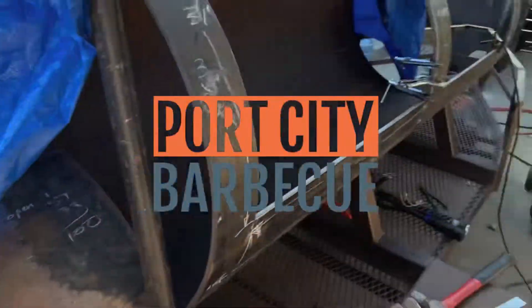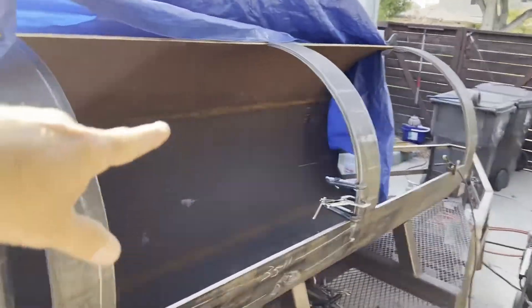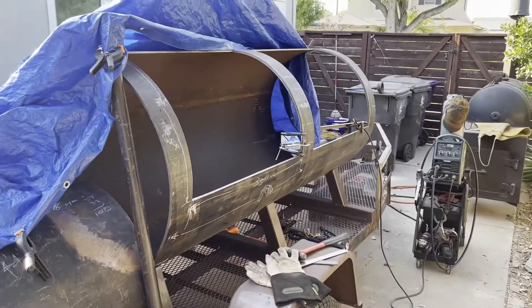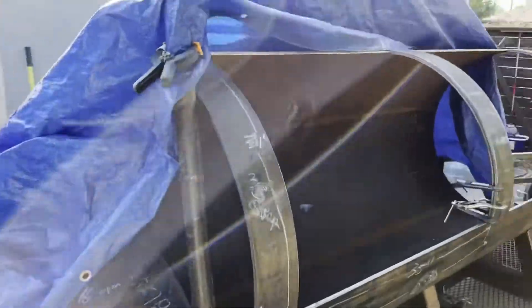We're live. The last time we were here we were talking about a big green tank — we had built some hinges. The tarp is just a windbreak right now to cut down on the breeze for my welding gas. So the green tank — it came time to get it sealed up and make it work, and the reality of it was it was kind of a pile of crap, much like the hinges and the rest of this whole ordeal.